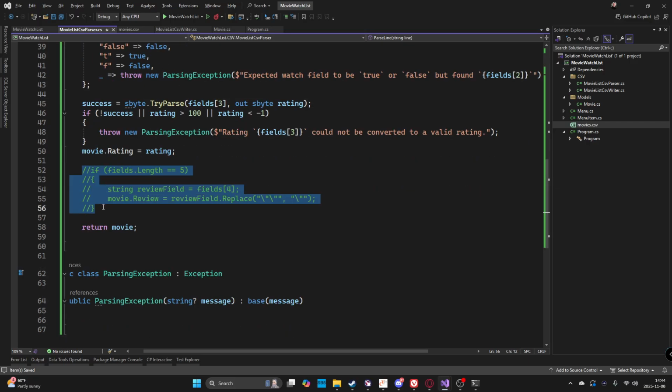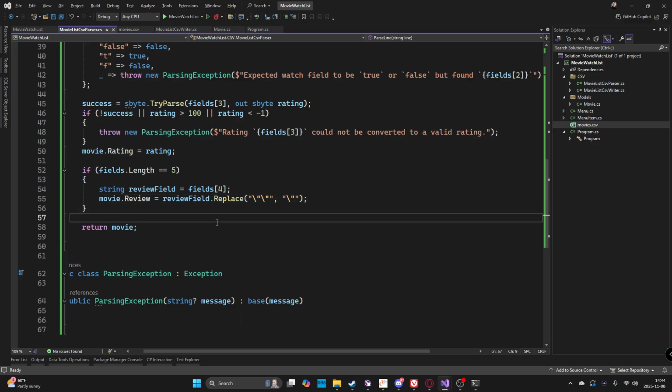The last one we have to deal with is the optional field. So we say first, if the length is 5, we're good. Then we grab the field, and then we do a replace here. This is us handling our escapes.